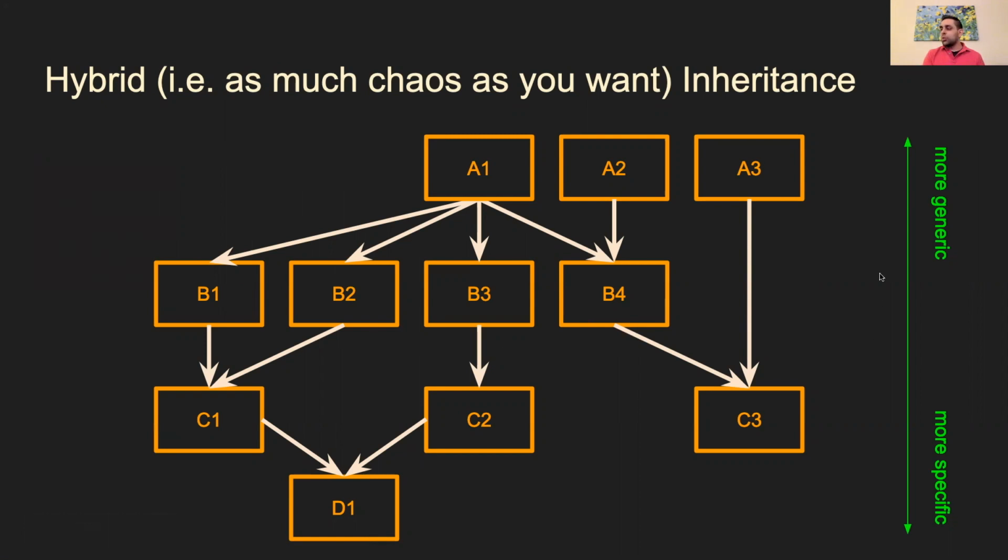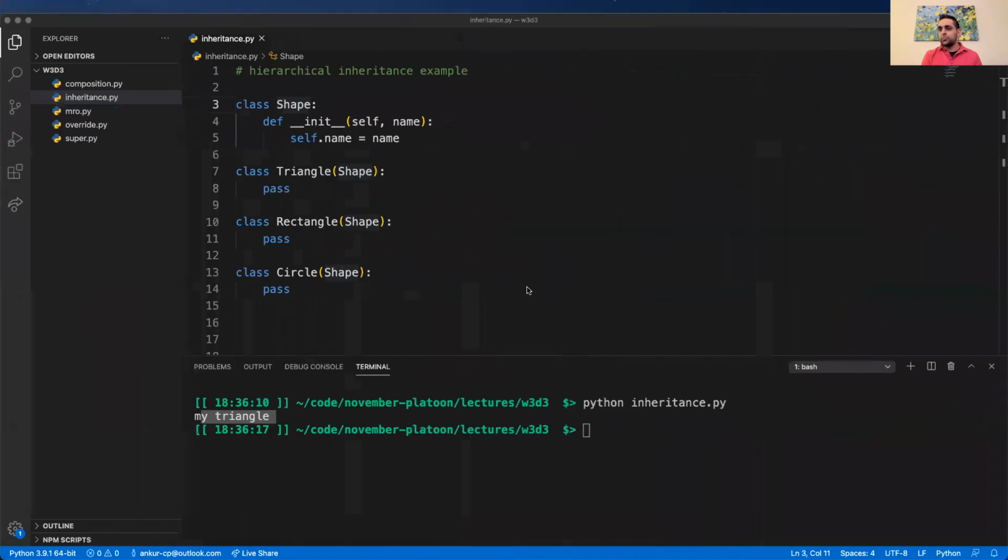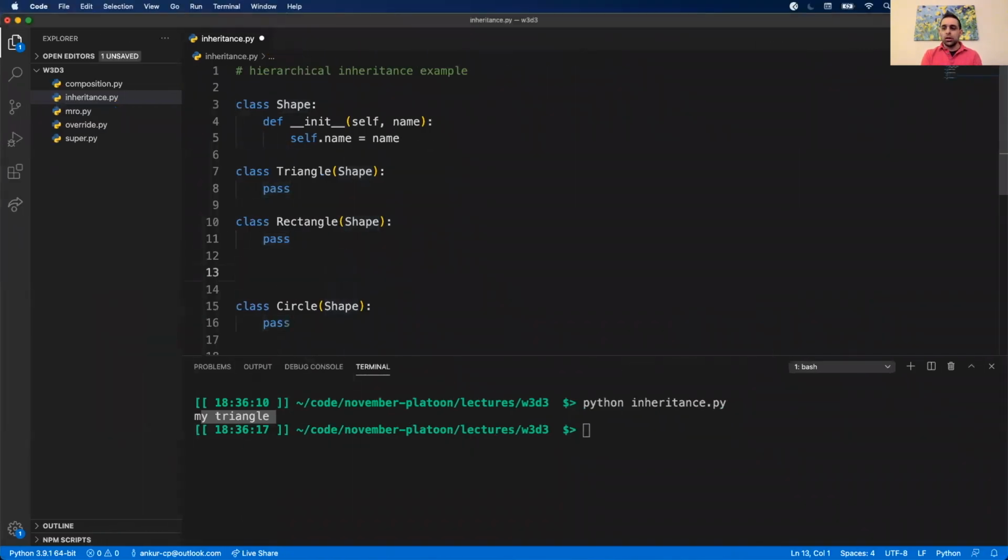And just to highlight what I talked about before, when you have base classes, those are the more generic classes. So just to give you an idea of how you want to design these classes, your base classes should be more generic and your derived classes should get more and more specific. So in the example that I had before, I had class square that derived from rectangle. I initially had it designed this way, where square was inheriting from rectangle and rectangle was inheriting from shape. Now this, I would say, is the correct way to do it.